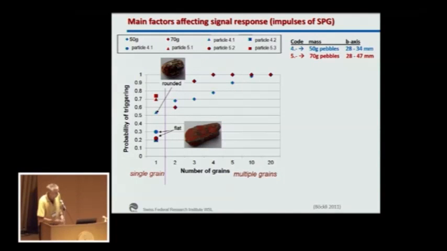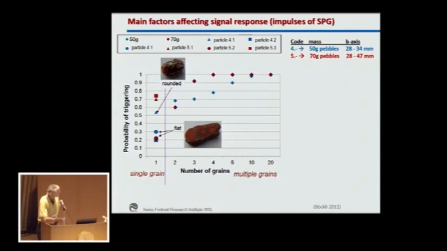Okay. Now, one important question with these techniques is: what is the minimum grain size that we can detect with such a system? And you see here the result of some flume experiments, which show you a few things. First, you can see that the rounded particles tend to produce more impulses, meaning the probability that we record a signal, that is, that we exceed this threshold level of 0.1 volt, is higher. Whereas the flat grains produce less signal, or the probability is smaller.